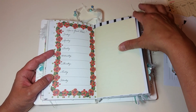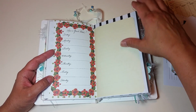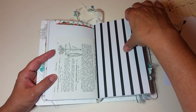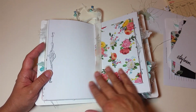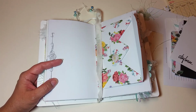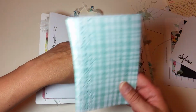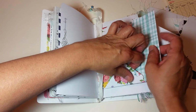There's another week planner. This is just a page out of an old botany book that I have. Here's the center of the signature. It's just a big envelope there. And then I've included some stationery in case you want to write a letter to somebody.